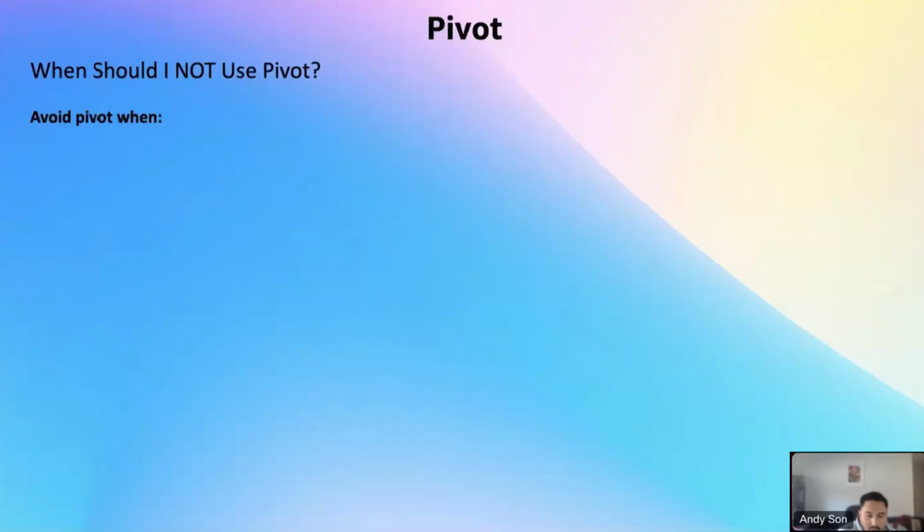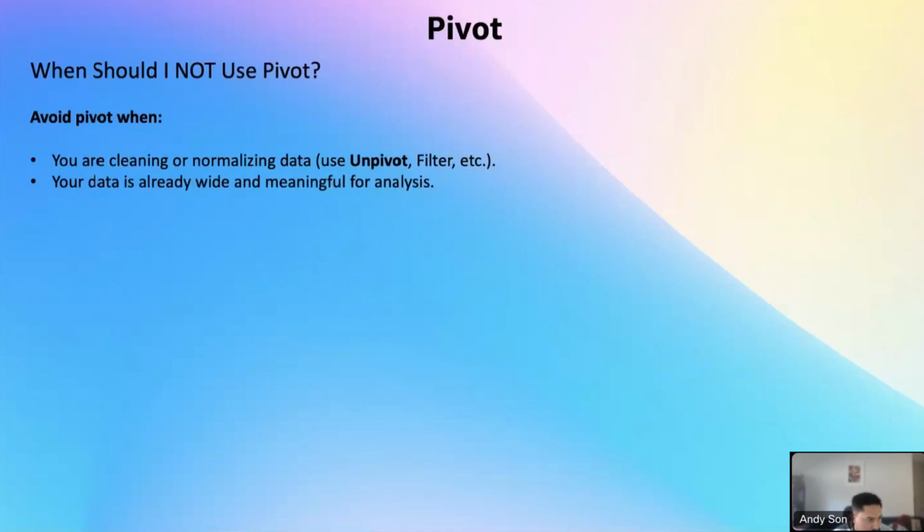I would avoid pivot when you are cleaning or normalizing your data. I would use unpivot or filter, which we'll get into after this a little bit more. I would also avoid it if your data is obviously already wide and meaningful for analysis. So if your data is already wide, there's no reason to pivot it. You can just use it as is.